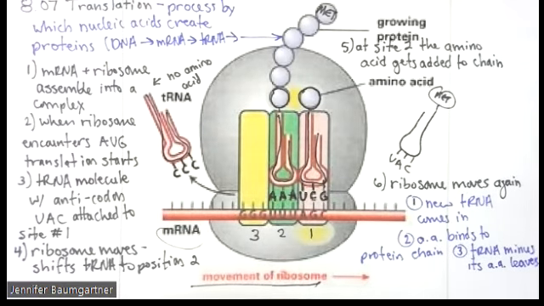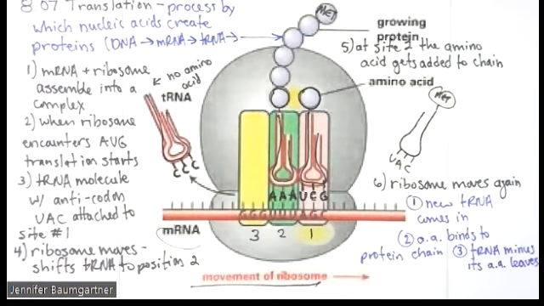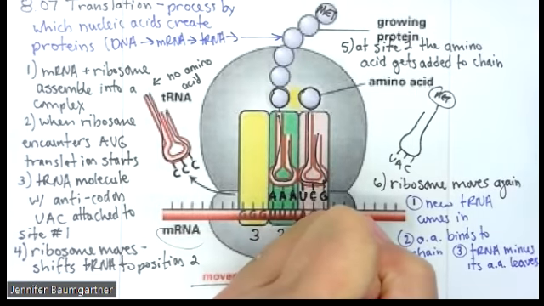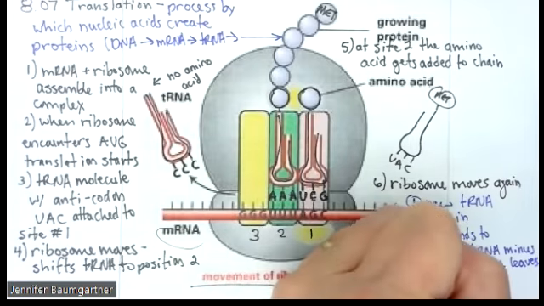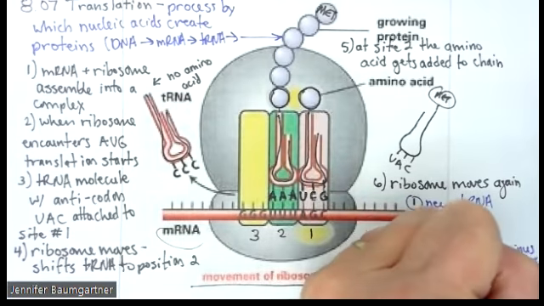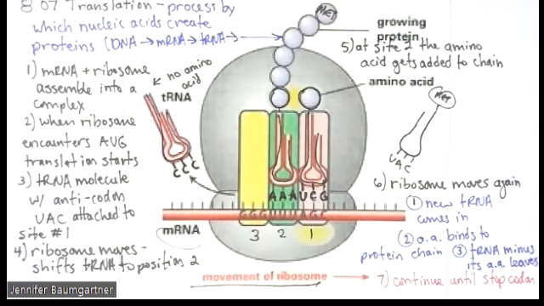And we'll see this is going to happen again and again. And we'll just keep adding amino acids until, what do we see for that last one? So this is going to continue until we reach what? Until we get to a stop codon. When we get to the stop codon, this, and it can be hundreds of thousands of amino acids long, gets released. And right now it's just a single straight line.